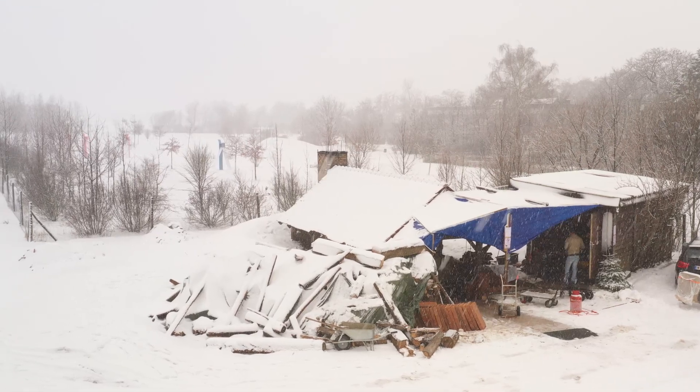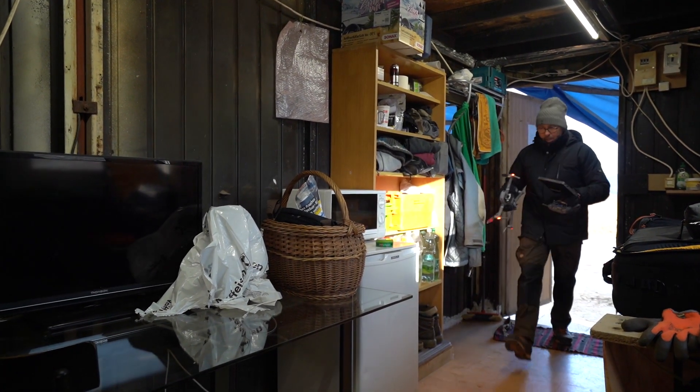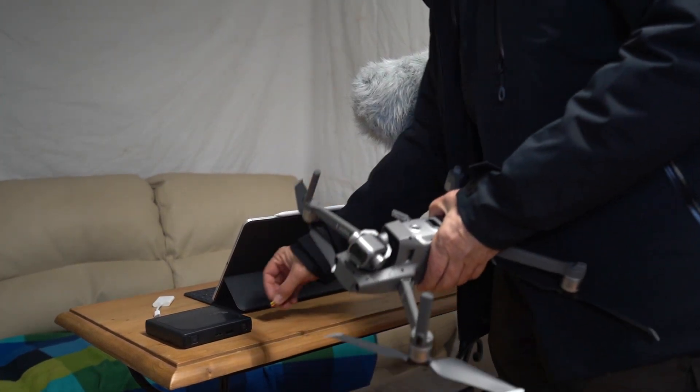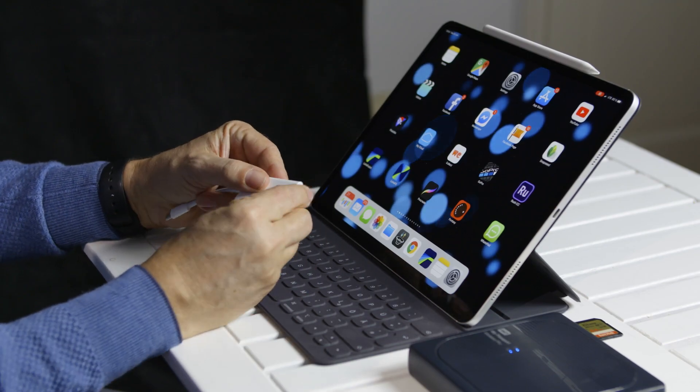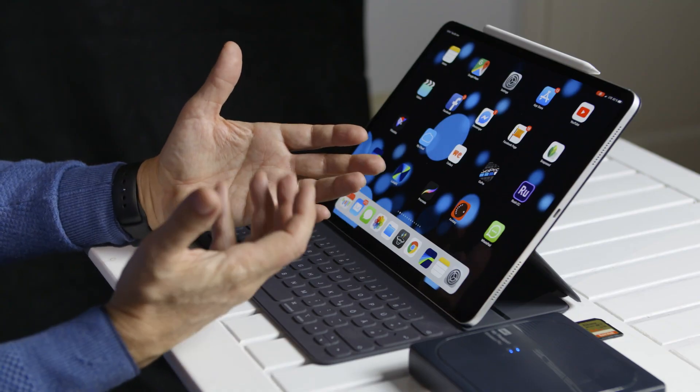So let's look at the workflow. How do you actually get footage into your iPad? Because Apple doesn't provide a full file system with iOS, so there are some workarounds needed. It depends on the footage. If I record from my Mavic or from the GoPro, I use the Apple dongle with a normal adapter — you just plug it in, you can see your files and select them. But it doesn't work with every camera. For example, with my Sony A7 III, the folder structure is not recognized by the iOS system. So I have to use an external hard drive — but I cannot plug one in directly, so I use a wireless hard drive. Although Apple has a USB-C port now, they do not allow external hard drives. It's annoying.